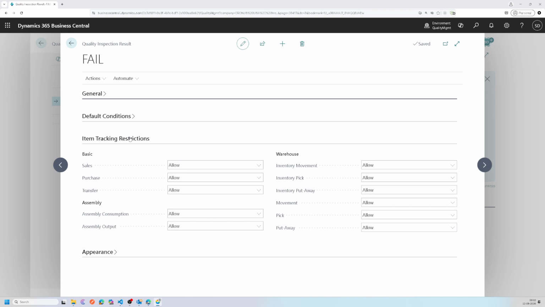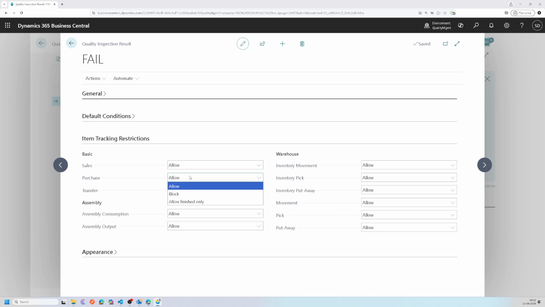So for example, let's talk about purchase. When a quality test fails for a document type purchase, and the item used in that purchase document is item tracked, like lot, serial, and package tracking, then you can define how your result will impact it.